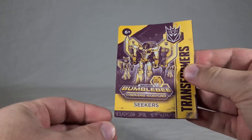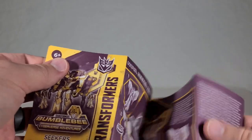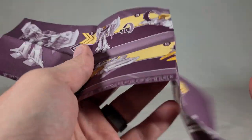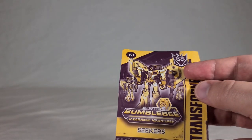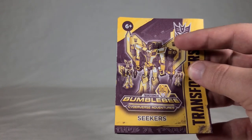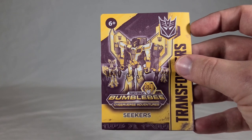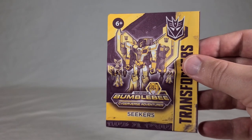Now here's the instruction book, and you can see that it just names this as Seekers, which is direct and to the point, right? That's what they are. This shows off how their little Seeker missile attack works, and then the quick transformation from robot to vehicle mode. One thing worth pointing out is, unlike the other Cybertronian villain sets from Cyberverse, and especially the Repugnus one that I had just reviewed prior to this, this doesn't come in the gray and gold coloring that the other instructions do from that subline. So probably an unintentional mistake, but interesting to point out.